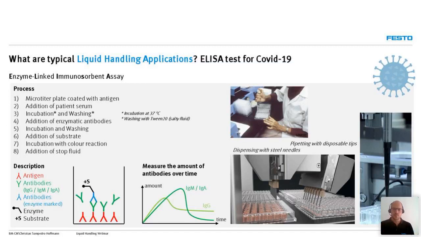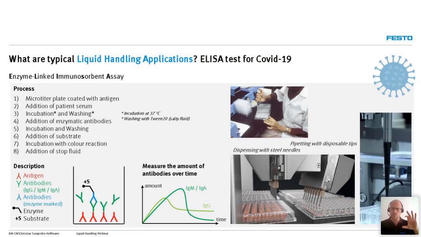Okay, let's start. So where you can find this application. I picked two applications to start with, here the ELISA test for COVID-19. We have seen this in the last months very often on television. I do not want to explain what ELISA is here. I only want to show you something. When we're having a look at the standard process of ELISA, you will see you often have some liquids you have to transport from A to B with different approaches.